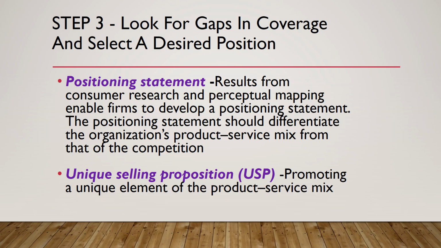It should be easy for consumers to differentiate between you and your competitors, and one of the ways to do that is through your USP, your unique selling proposition. This is the promotion of a particular element of your service or product that distinguishes it in the mind of the consumer. And it doesn't always need to be a real differentiation. It could be something that you tout as being unique to your particular brand, and as long as it's viewed as being unique to your brand in the mind of the consumer, then that is the position they will hold, and that's what helps separate it from the competition.